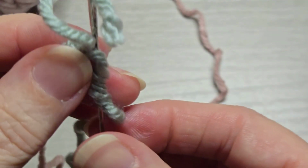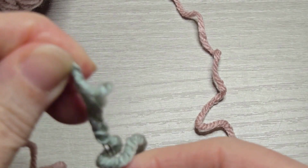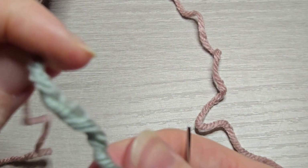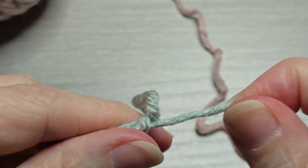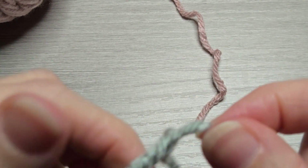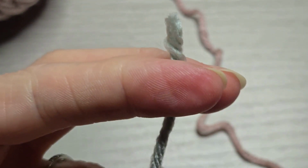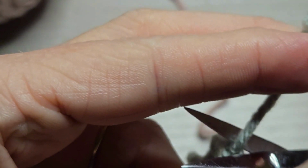Okay, then we're going to pull that through just so that it has a little bit more security there, and snug it up a little bit. There we go. Then once you've done that, you're going to just snip the excess on both sides.